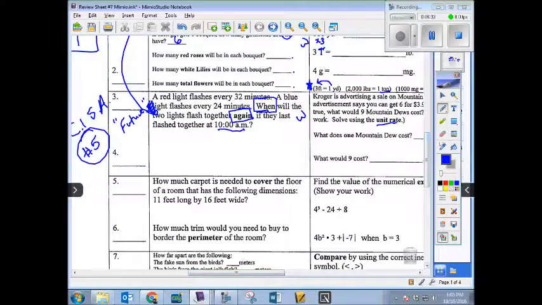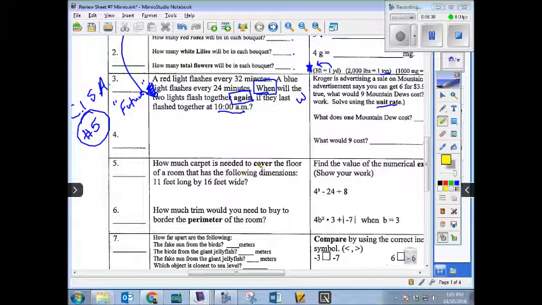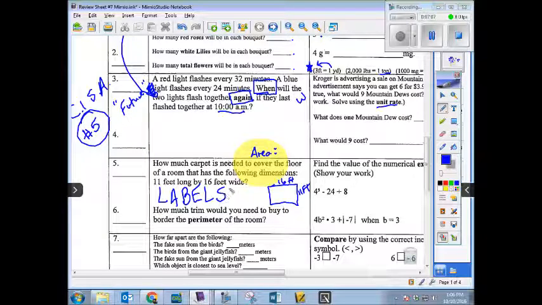Okay? This one, here's your keyword here. Said it a lot this year. Whenever you see the word cover, we're talking about area. Once again, if you need to know the formula, you could look up the area formula for a rectangle. And this is a rectangular carpet, so I'm going to draw it for you because I always think it helps to draw it. This is going to be 16 feet by 11 feet, and you're going to have to figure out the area. Just remember, I was counting off last week for not using labels. You must use the correct labels.